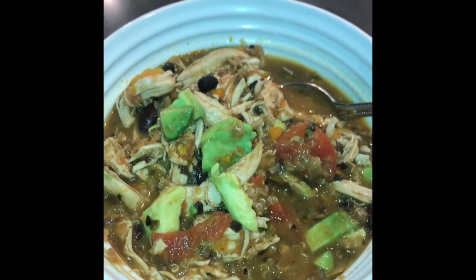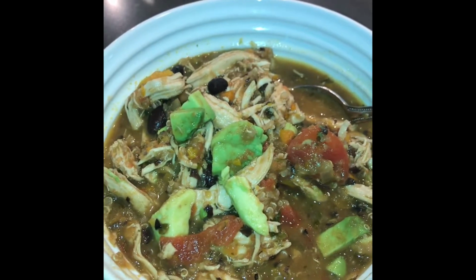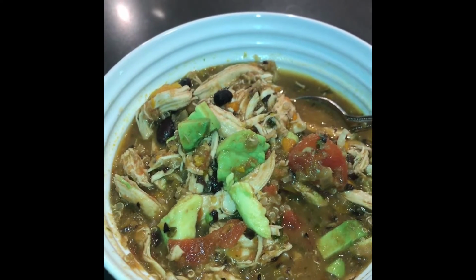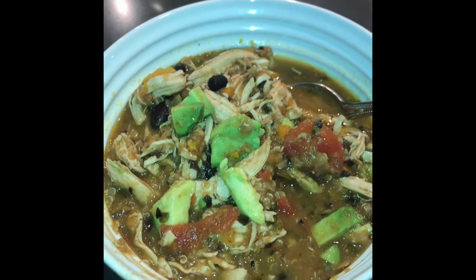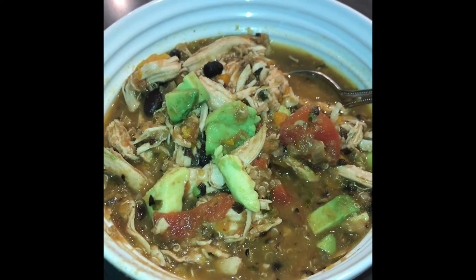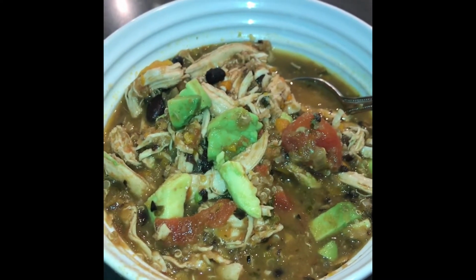Okay, here it is, the finished product. And I threw some avocado in it, and I actually took a picture of it, and it was prettier, and then I stirred it up and realized I had to take a video of it. So it's good, it's yummy, and it's super good for you. Enjoy.